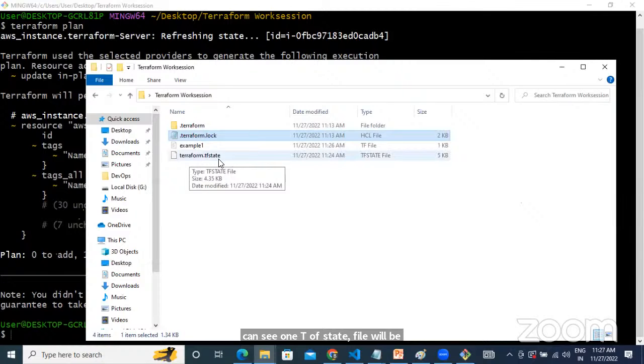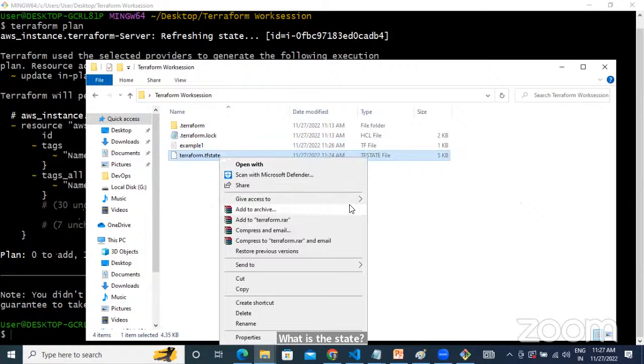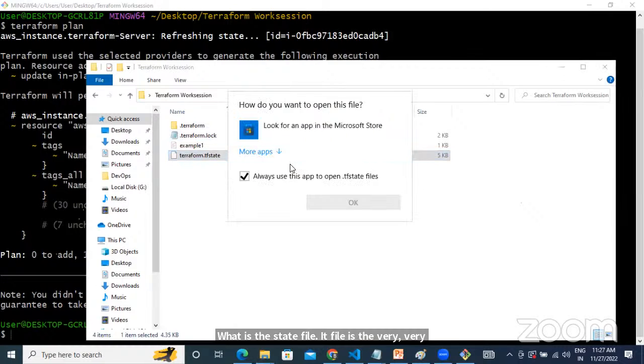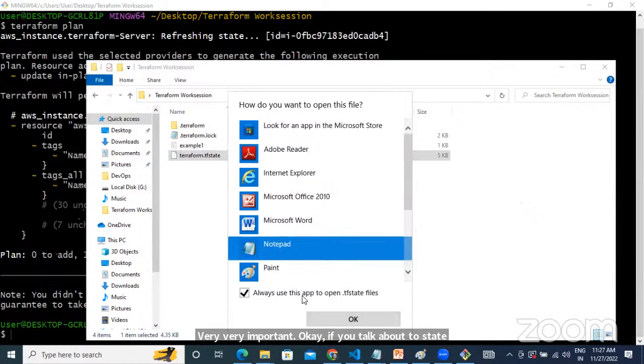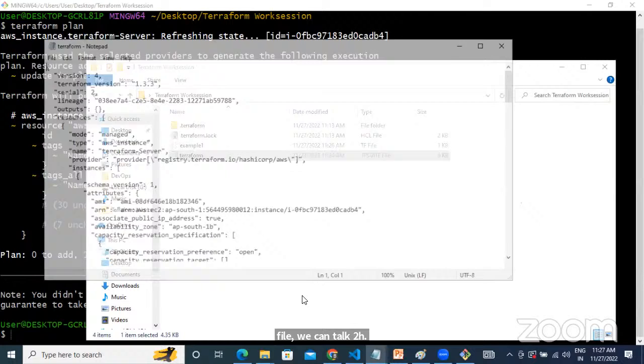What is this state file? State file is very important in Terraform, guys. Very important. If you talk about the state file, we can talk 2 hours only about the state file. That much important in Terraform.